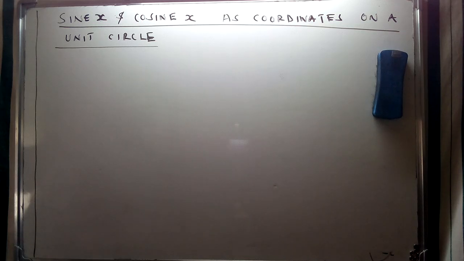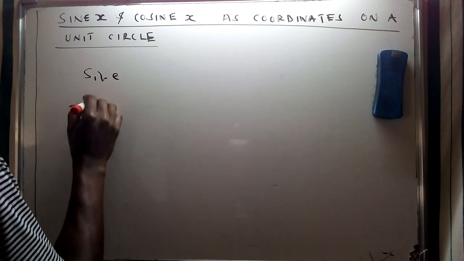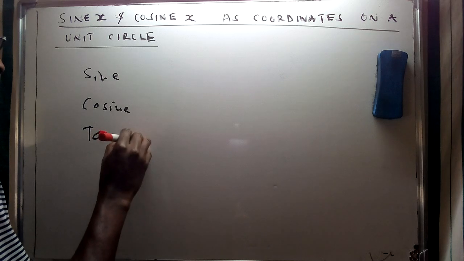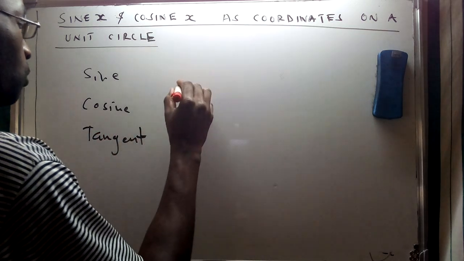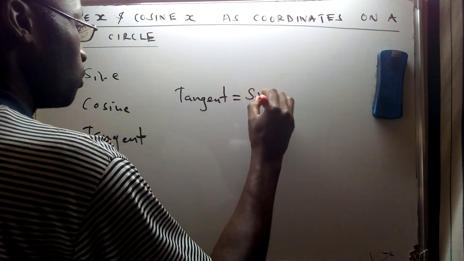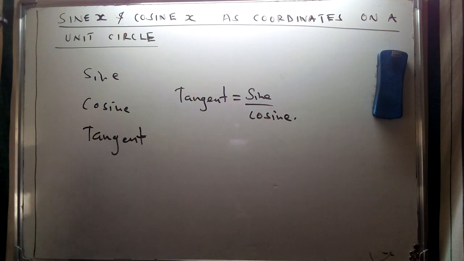From our first discussion, we are given some ratios for the sine and the cosine of theta, and we established a relationship between these three basic trigonometric functions of the sine, the cosine, and the tangent of theta, whereby we can define the tangent of theta as the ratio between the sine and the cosine of theta from that specific angle in standard position, which we had defined in our previous video.